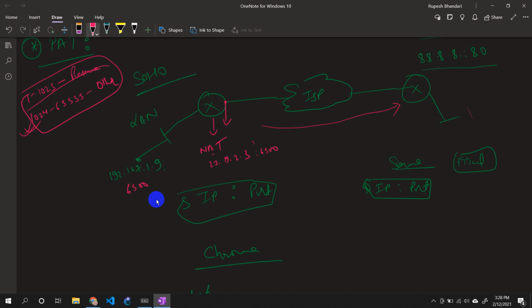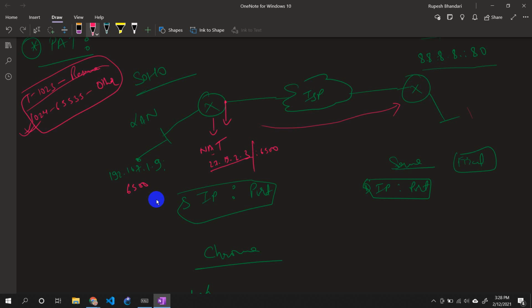If this particular Google server only recognized the IP, not the port, what will happen? The traffic will flow till the router, but then where will it go? Even if it can send it to your system, which application?